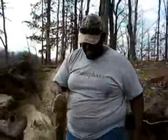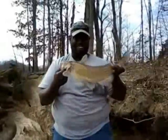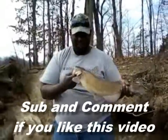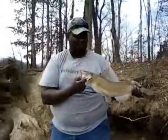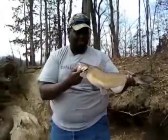Alright, Journey the Outdoors. First fish of the season. A nice cat, and he's only about maybe a 3-pound cat, but caught him on a crappie rig while crappie fishing, and I just lost my raffle, $7 raffle, but man, I'm telling you, I think this makes it worth it.